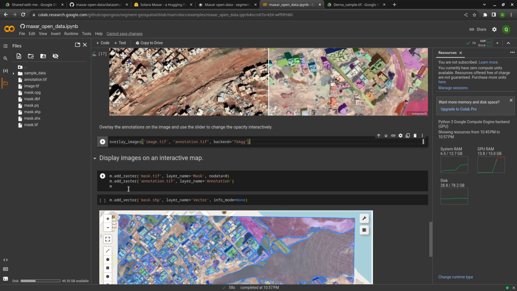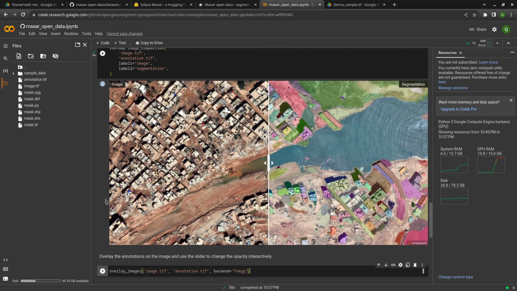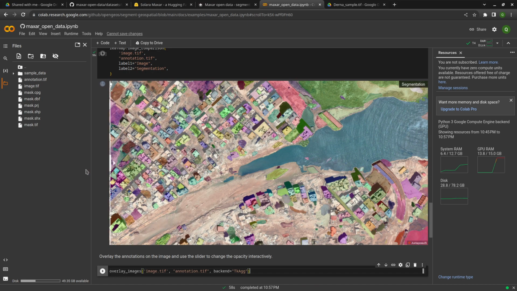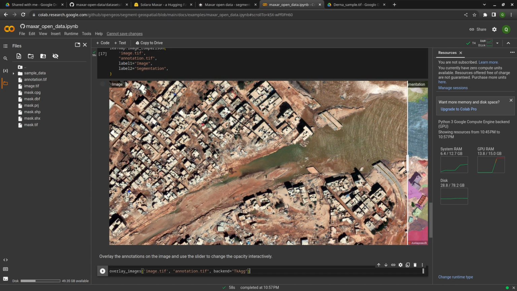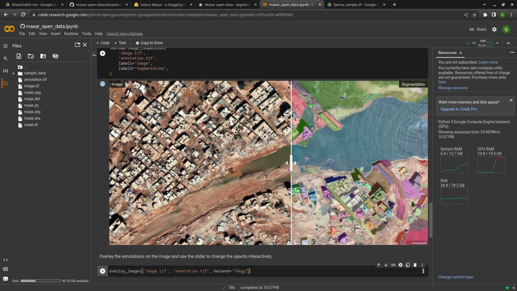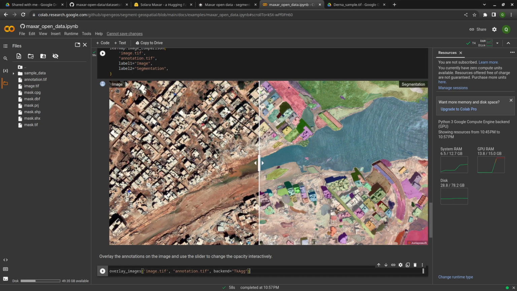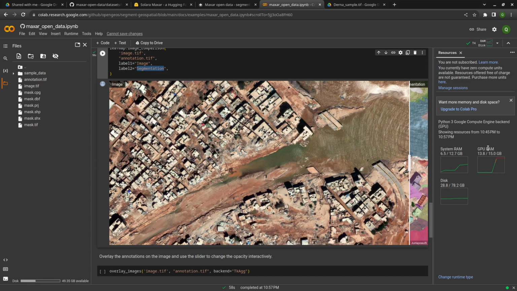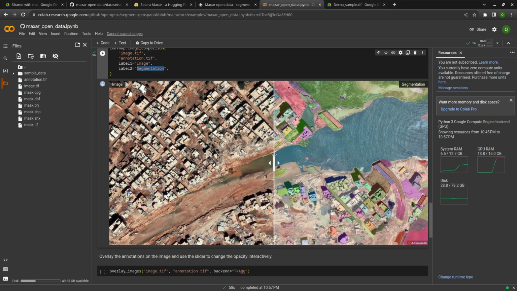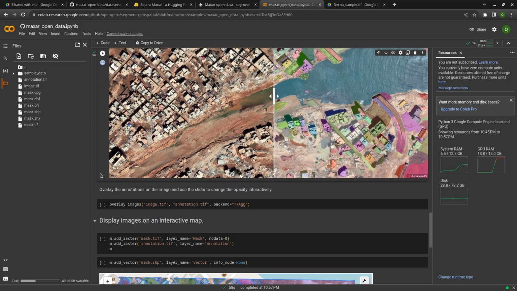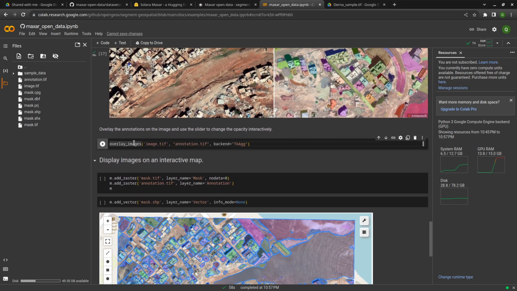And lastly, you can also, okay, it's done. Take a look at the slider. Clearly, use the slider to swipe through the object overlay on top of this. Also, upper left corner, upper right corner, label being. This gives you a nice, easy to utilize interface. Again, I'm going to skip this one because it doesn't work.